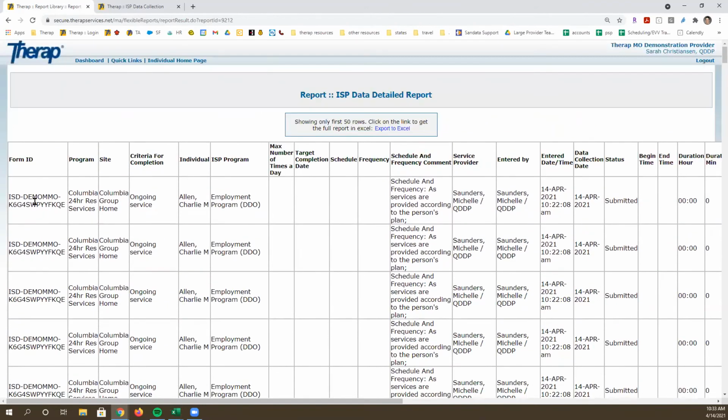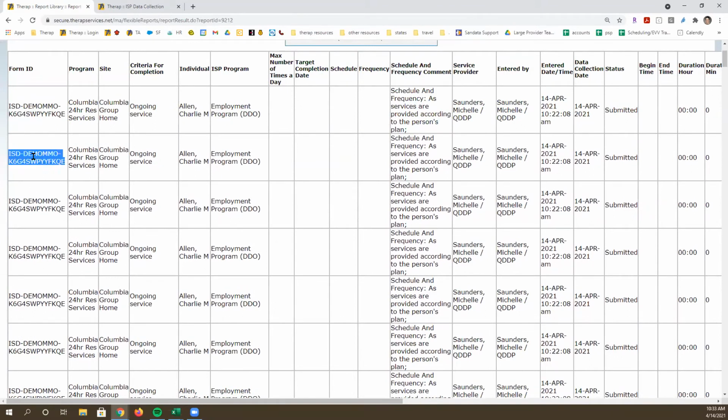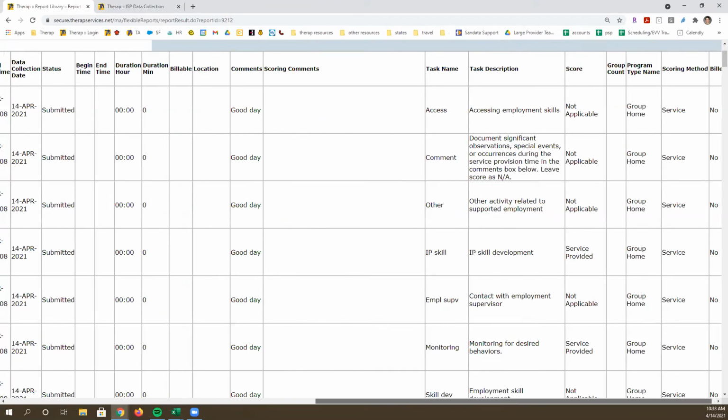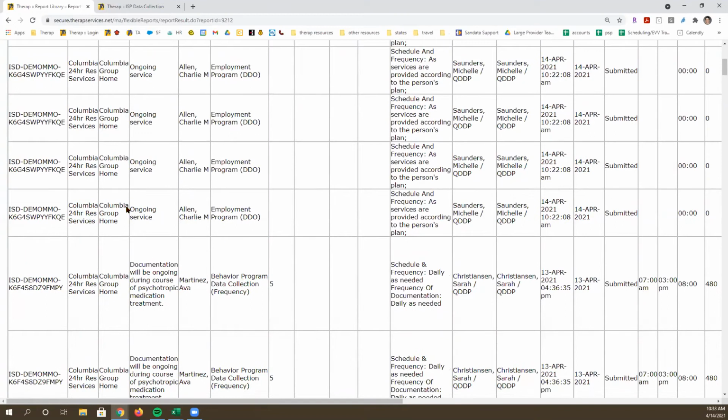So I think there's about 7 different tasks in this ISP program that's causing this to have these multiple rows for one ISP data entry. That's just because we've got this many tasks for this ISP data, and so it needs to repeat all the other information in order to display the information for those tasks. Okay.